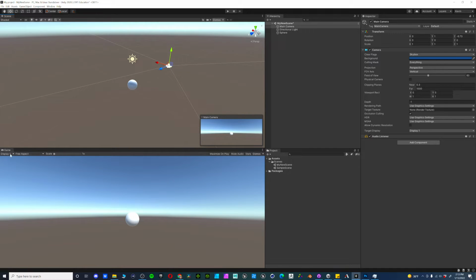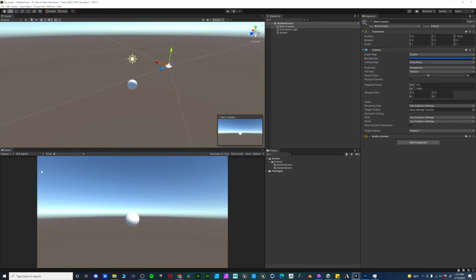When you open this, it's probably set to a free aspect ratio, which is basically however wide this window is. If you want something more specific, you can go to this menu and, for example, choose 16 by 9, which would be similar to many monitors. And you could go to 4K. They have different resolutions. You can also make your own if you want to. I tend to work in something close to 16 by 9 most of the time. So this is essentially the output of everything that we see here, and this is your goal. If you're making a movie, this is the movie down here. This is the view of the video game, and this is how we build it.